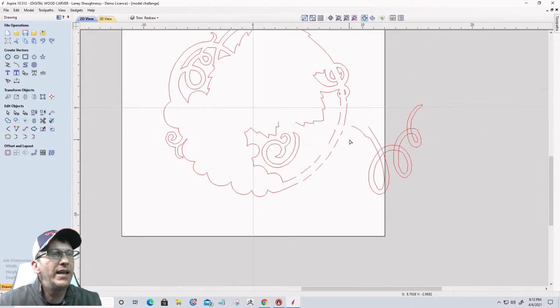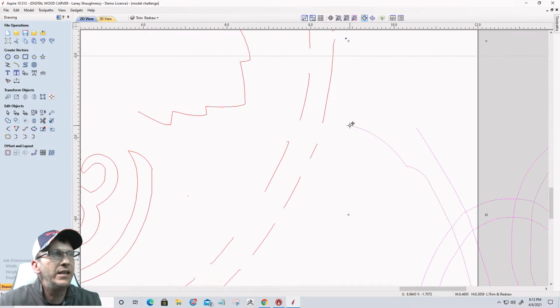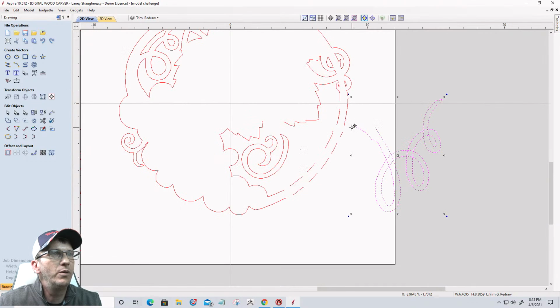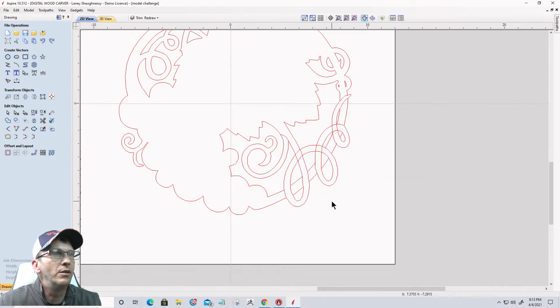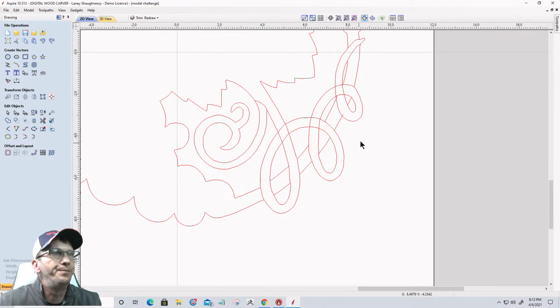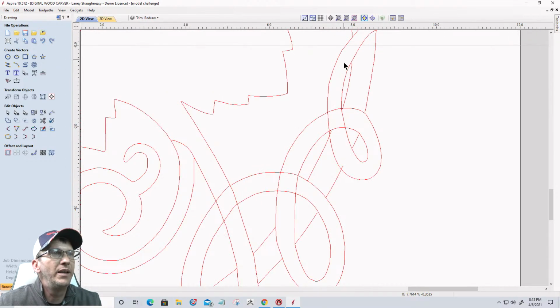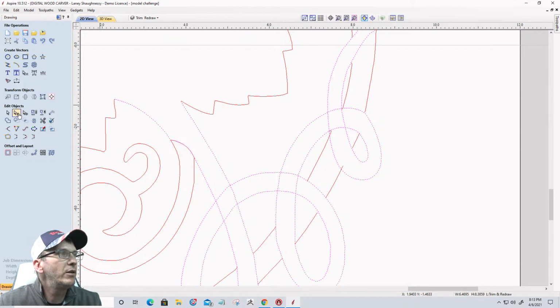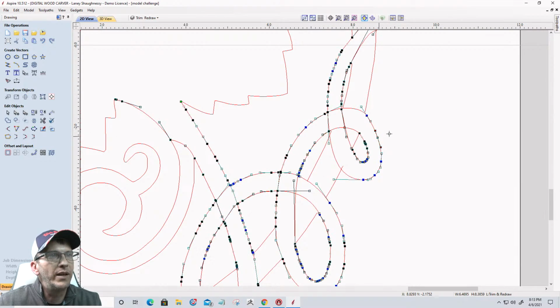All right, now that we have that, let's go ahead and move that back. I'm going to grab it right on the end of this line right here, and I'm going to snap it right back into place where it belongs. And I've got a little bit cleaner curve. I could probably go into node editing and pull this one out a little bit more, to get a little bit more roundness to it.